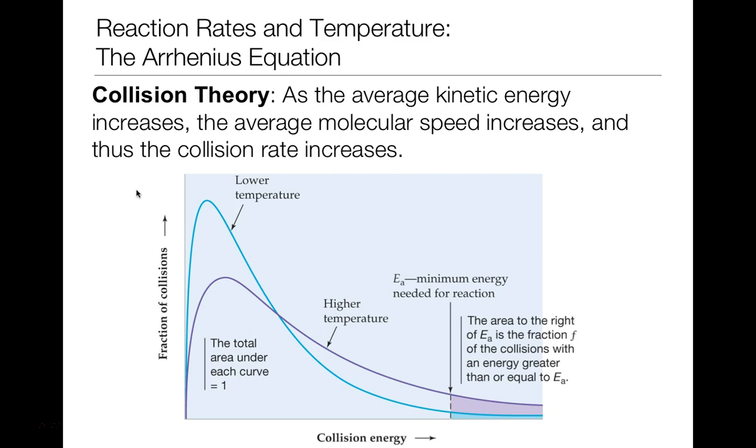So we know now that we don't have one number to describe the temperature of each molecule in a sample. It's going to be based on a distribution, an average distribution of kinetic energy of the molecules. And this is based on our collision theory. If the average kinetic energy, or just the energy in general of particles, increases, the average molecular speed increases. That was our old way, not old, still true, but the way we described it before in terms of vapor pressure and kinetic energy and temperature.